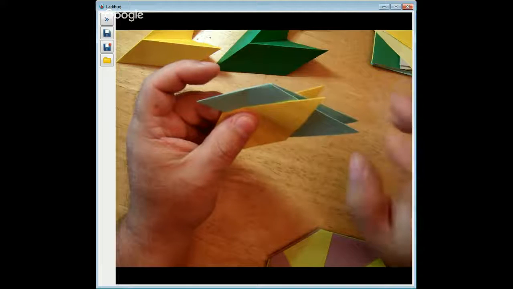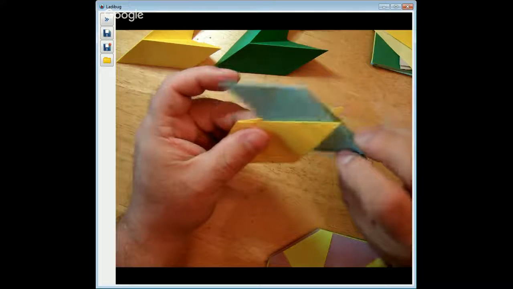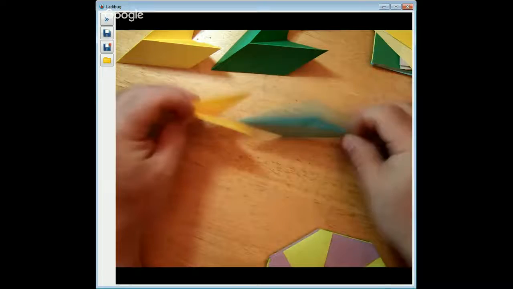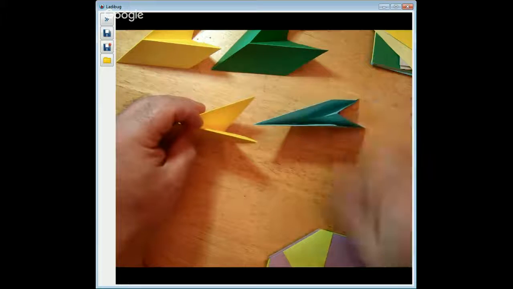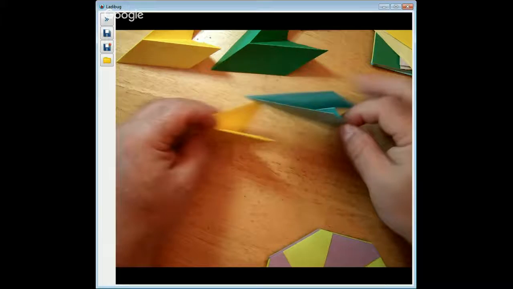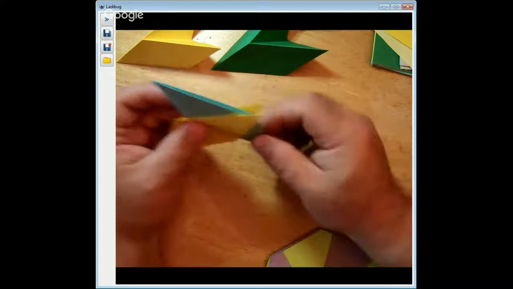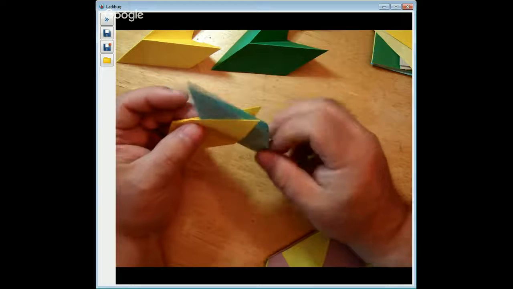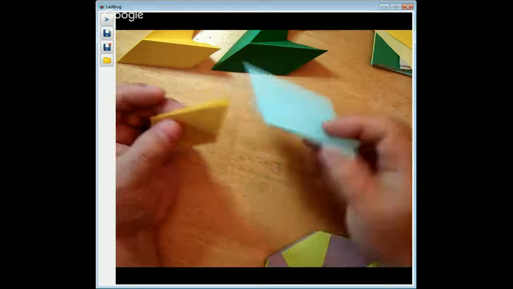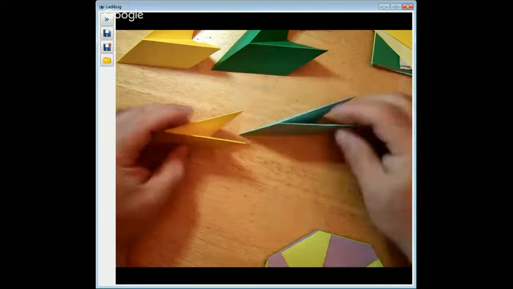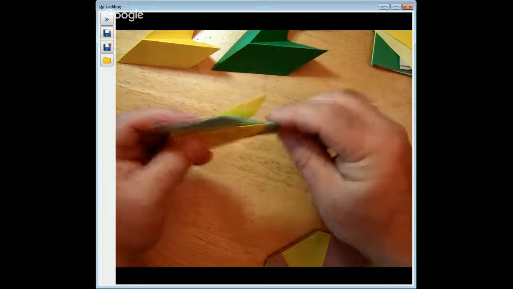I just want to pause right there because if a student puts this in upside down, let me show you my snowplow upside down. If they put this in upside down, this is going to really throw them off an awful lot, and they will not be able to do this piece. So you want to make sure that they have their snowplow right side up when they put these pieces together.